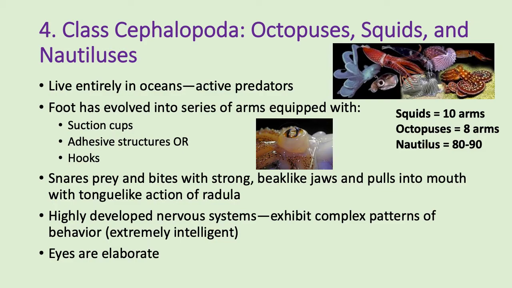Cephalopods tend to be extremely intelligent with their highly developed nervous system. They have very complex patterns of behavior. There have been stories of cephalopods climbing out of their tank, moving across a laboratory floor, entering another aquarium to capture and devour a crab for a midnight snack, and then they will go back to their own tank. And then the workers are like, hey, what happened to the crab? It just completely disappeared. And they look at the security video and sure enough, it was a squid or a cephalopod.